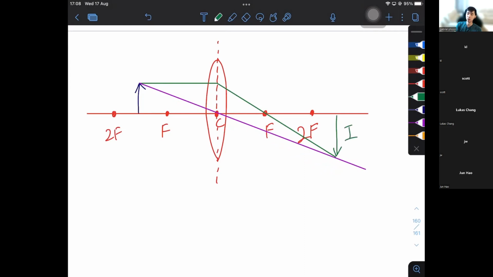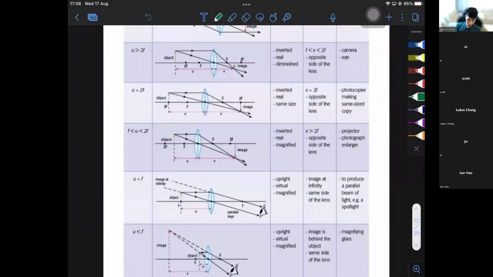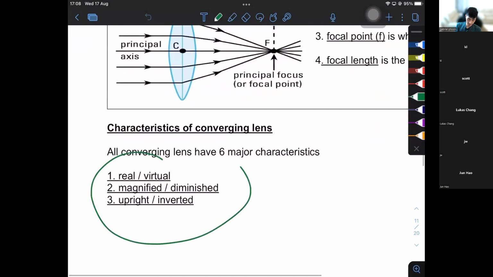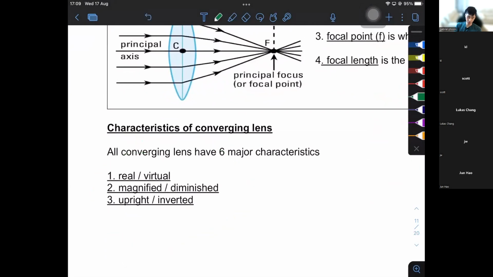From here, this image, you have to name the 3 characteristics of this image, which will either be real, virtual, magnified, diminished, or upright or inverted. Looking at this one here, it seems like it is real because it is formed by all these real light rays, guys. And then it looks enlarged, right? But you have to actually draw it for yourself. It is enlarged, and it is definitely going to be inverted, guys. What were the parameters? It's either going to be real, virtual, enlarged, diminished, or inverted or upright, right? These are the three main things that we talked about, and if you have written down your notes here, you'll see that these are the characteristics. You're supposed to mention this one here.